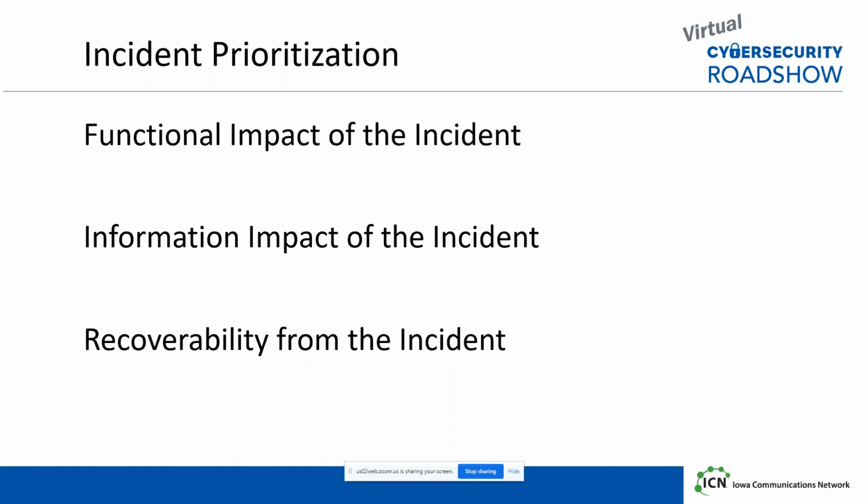The information impact of the incident. So again, incidents may affect confidentiality, integrity, and availability of the organization's information. An example of this would be a malicious agent could exfiltrate sensitive information. So incident handlers should consider how this information exfiltration will impact the organization's overall mission. An incident that results in the exfiltration of sensitive information may also affect other organizations if any of the data pertain to a partner organization or a customer.